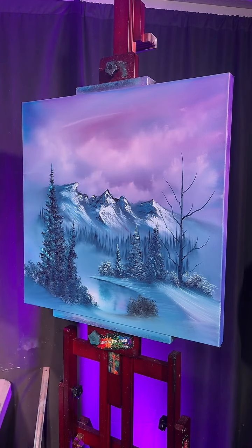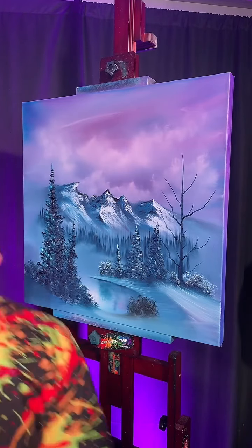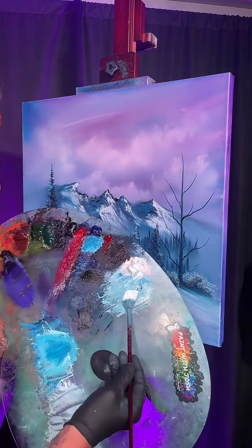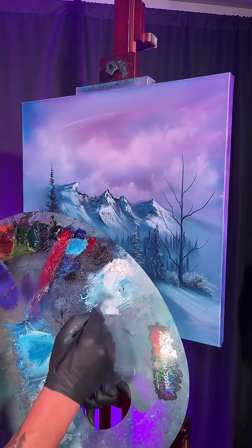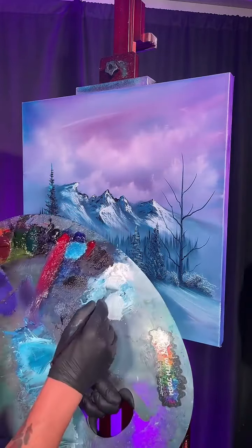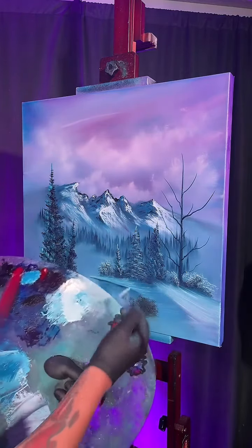Now we'll come back, wash this off, go back with our white. We'll get our liquid white and our titanium white because you have to have both. Can't just do one or the other. I have a mix of both. Now, how much of the mix? It's not something that can be told or taught. It's something that has to be learned. So you've got to get out there and start trying it and dabbing it in and going, okay, let's see if that comes. Whoa, that came off too much. Okay, let's get a little bit more thick paint so it doesn't come off so much. And then, oh, that didn't come off at all. Let's get a little bit more thin paint.